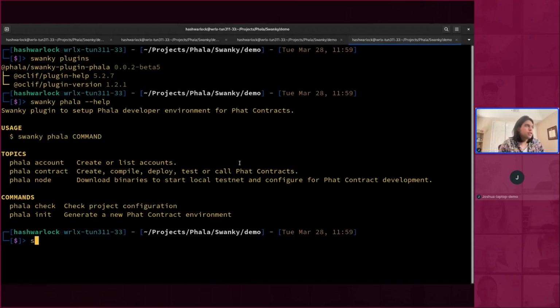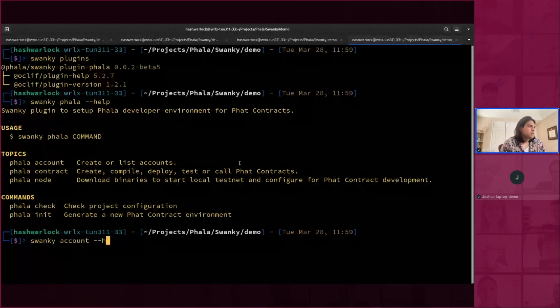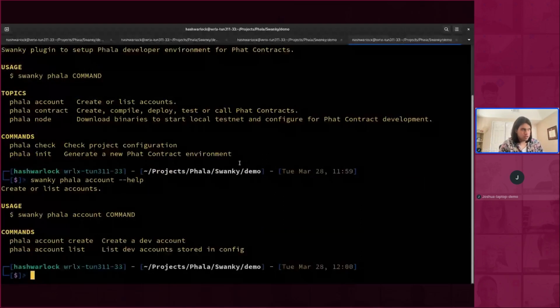But the initial thing that we have here, let's say if you want to look at all the different available commands, you just put a --help. I forgot to put Phala. So these would be some of the commands available for the account. So you could list the accounts that you have.